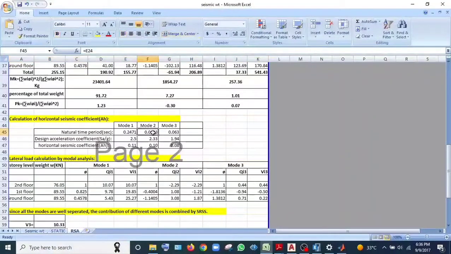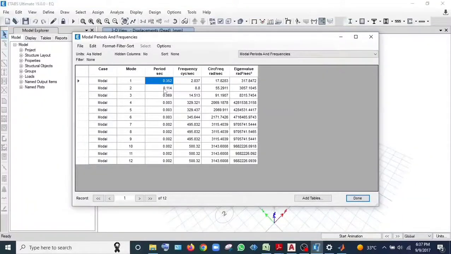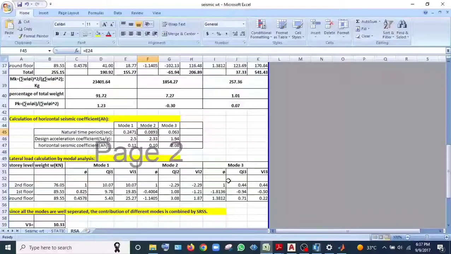For mode 2 it is 0.08, here it is 0.11, and for mode 3 it is 0.06, and here we are getting 0.06. So there is quite a difference in mode 1.